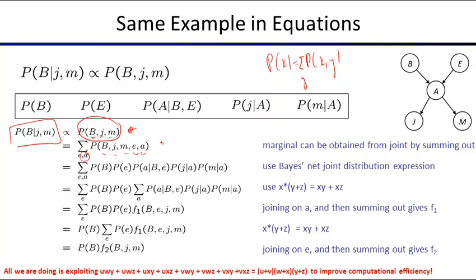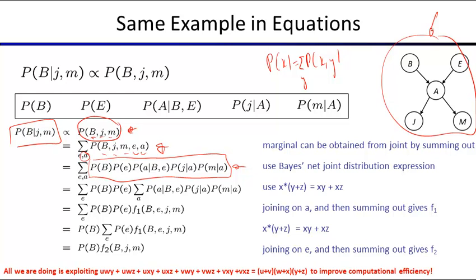Then the next thing we do is we say, well, this joint, we could compute that. If that's what we did, that would be really inference by enumeration. We compute the joint and then do the summation over the hidden variables. That's inference by enumeration. We want to do something more efficient. So let's look at what this really is. Let's look inside this joint. It comes from a Bayes net. Because it comes from a Bayes net with this structure over here, we know that we can write it this way. This is just using the assumption that we have a Bayes net of this particular structure over here. It means the joint factors in this particular way.